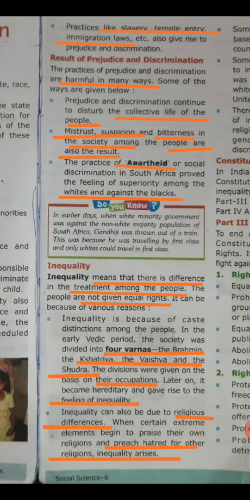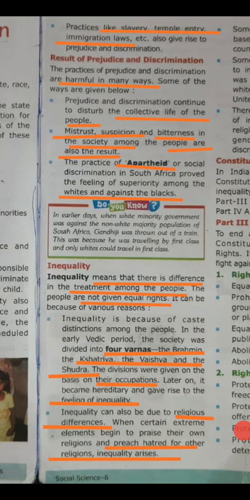So there was a division of occupation, that the Brahmanas were the priests and academics, Kshatriyas were the warriors, Vaishyas were the peasants, and the Shudras were the cleaners, toilet cleaners, latrine cleaners. This was the division of occupation. Their work was divided on the basis of their caste. So this leads to heredity. Generation by generation people are doing this, and this leads to the feeling of inequality. So the Brahmins are treated good, Shudras are treated very badly. This is the inequality.